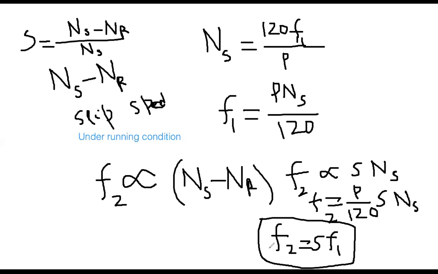So I got the new conclusion, meaning that under running condition, when the shaft has started rotating or the motor is running, its frequency will be s multiplied by f1. What was the stator frequency or the supply frequency from the grid should be multiplied by the slip. Accordingly, it is sometimes called the rotor frequency or the slip frequency. Everybody, could you follow me? Yes, sure. Keep in mind that under standstill condition, frequency is the same as the original. Once the motor has started rotating, stator frequency is still the same, but rotor frequency has changed. You have to multiply by slip. Therefore, in case of induction machine, motor or generator, everything is related with the slip. Slip is the main governing factor.